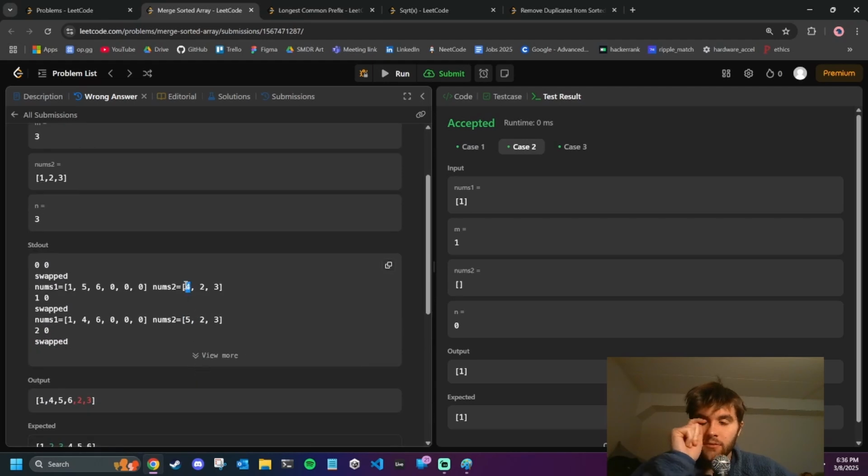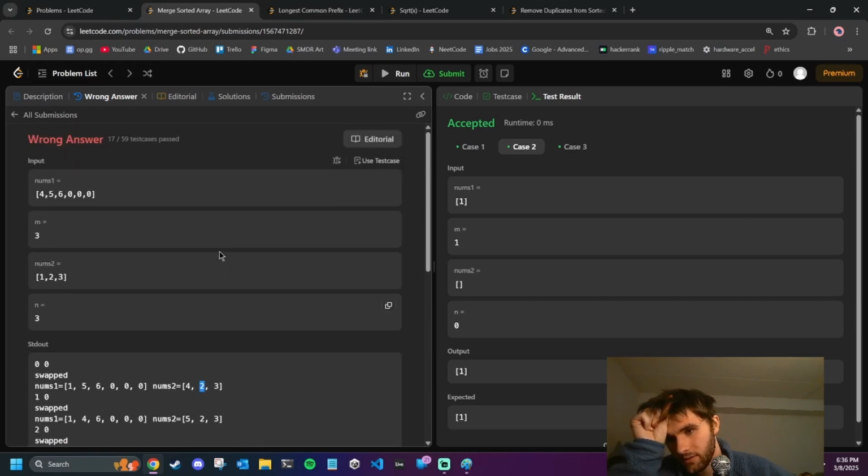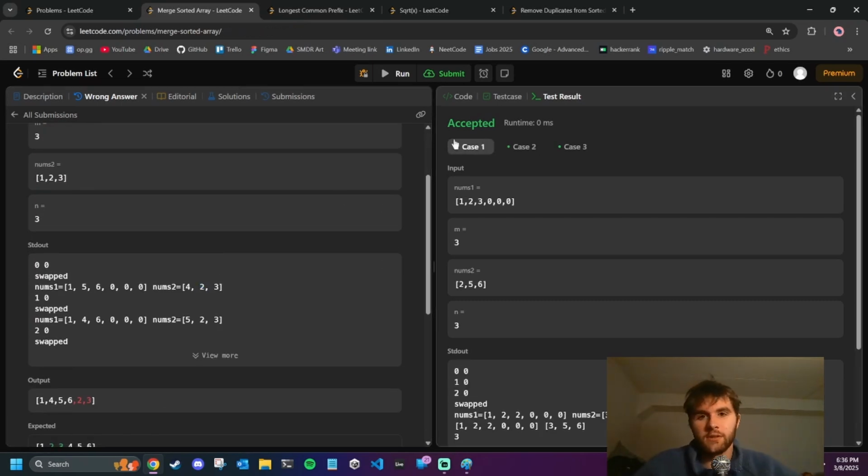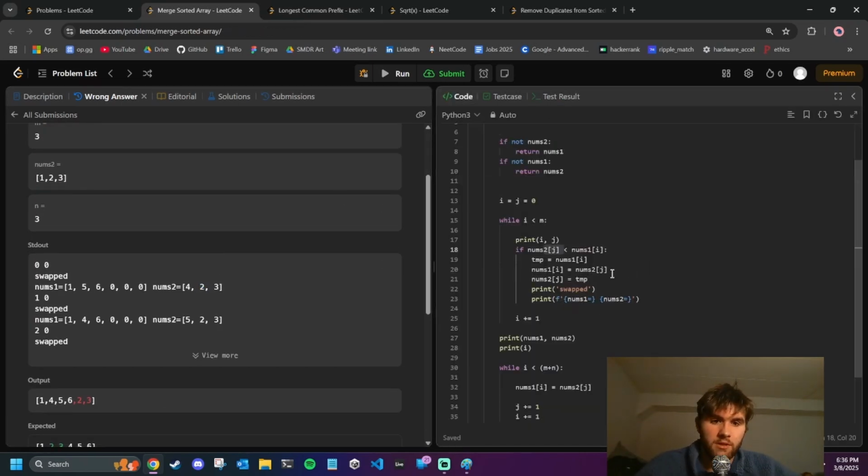Okay, so maybe after we swap, we need to do, that's weird. Because normally after you swap, j goes up. Is it just merging? I think it's just merging and I overcomplicated it and I was confused about m and n.